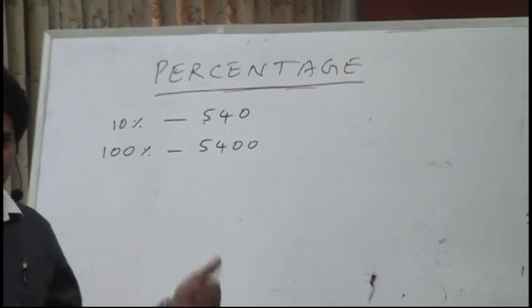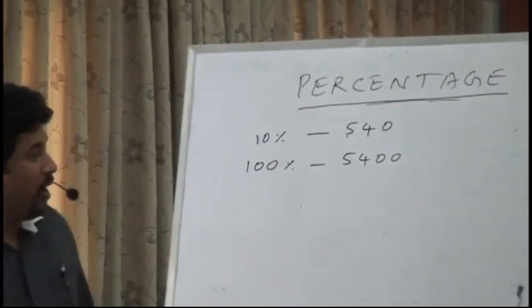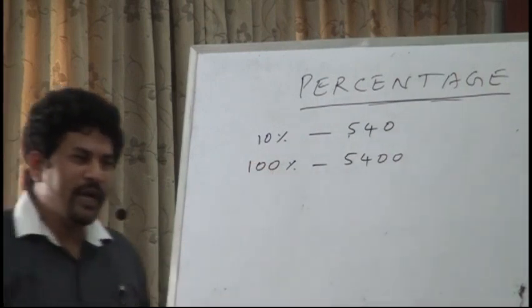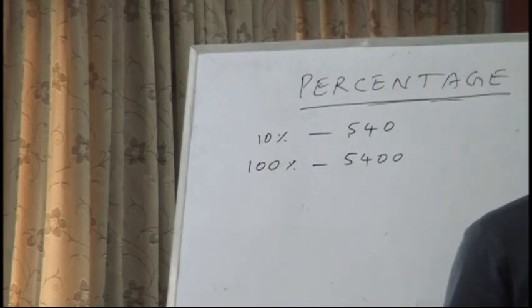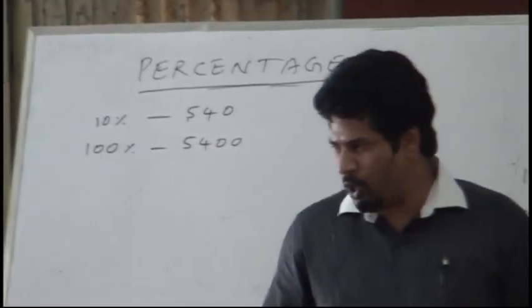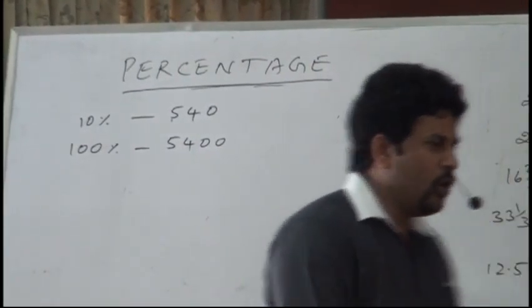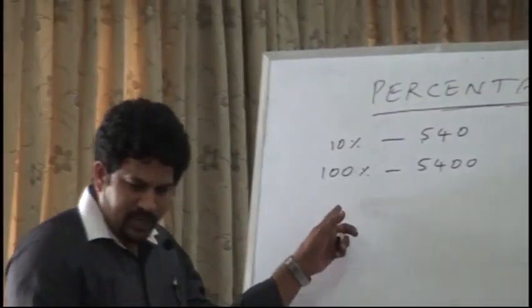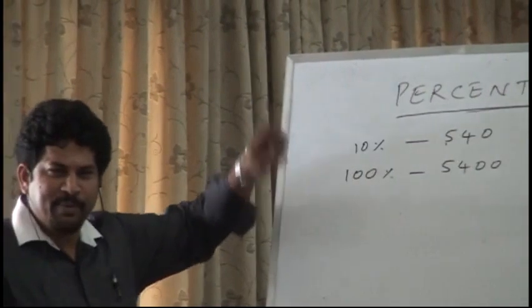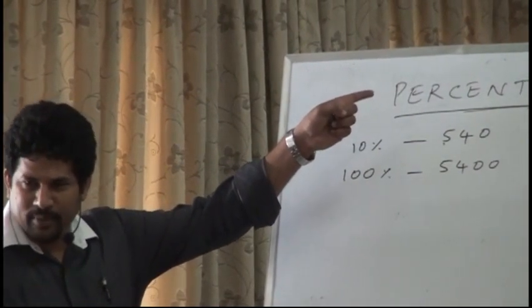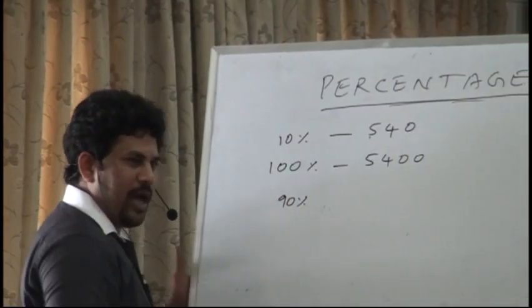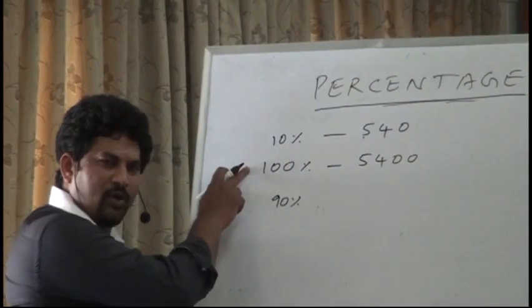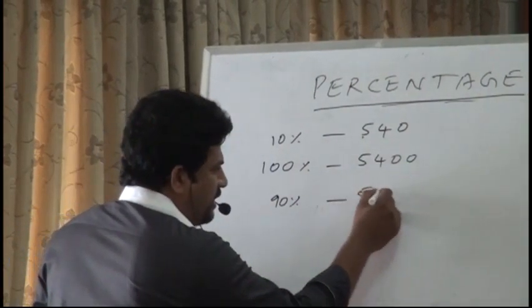No, this is not the total number of apples he bought. How did you get good ones? What was the earlier step to get good ones? After removing 10% of the rotten, we calculated good ones. So this 100% is only 90% of the previous number of apples. Am I right? This 100% was only 90% of the previous, because after subtracting 10% we got good ones. So 90% is 5400.